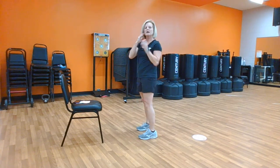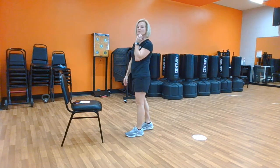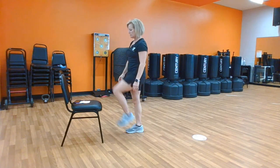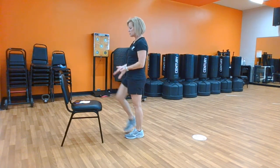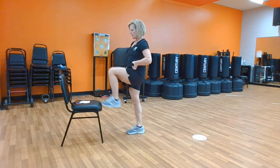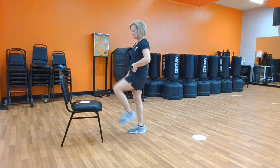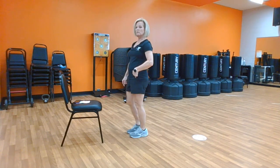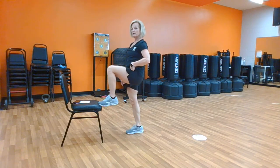And then your third exercise in this round is going to be tapping the chair. We're just going to be really working that balance. So all you're going to do is tap your chair. Tap. So the goal is to come straight up in front and not to swing your leg around. Working on that hip flexor and balance.